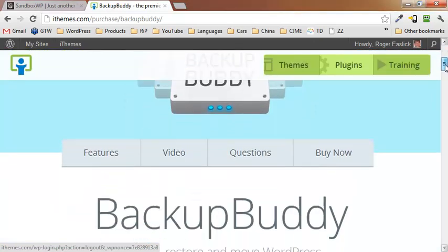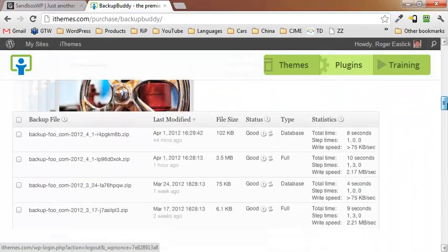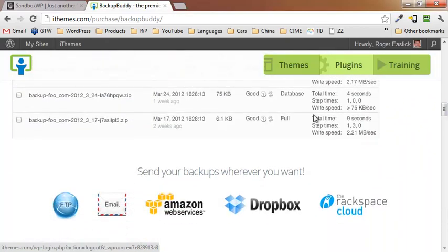Some of the cool things about Backup Buddy is it does help you back up and restore your sites very easily. It also can be configured to be used with FTP, or you can email the backup if it's small. You can configure it for cloud services such as Amazon Web Services, which are just off-site storage. We can get to them from anywhere, and it's large storage, so you don't have to have everything on your physical hard drive. It gives you a little bit more redundancy. You can also configure it for Dropbox or the Rackspace Cloud.